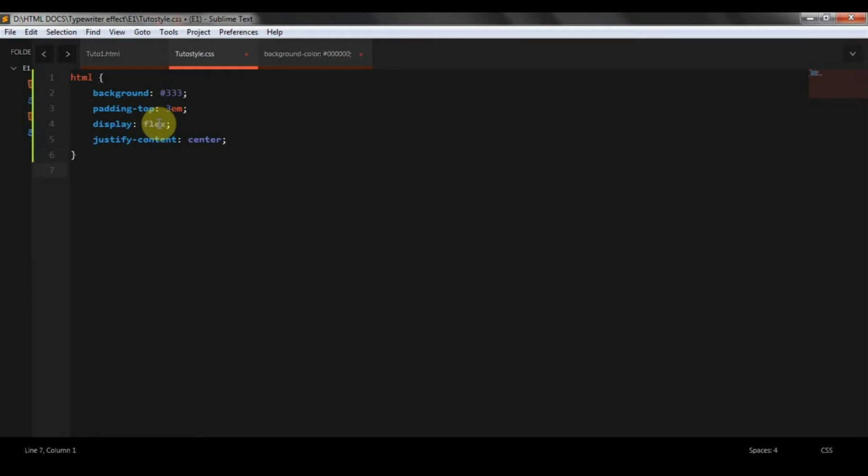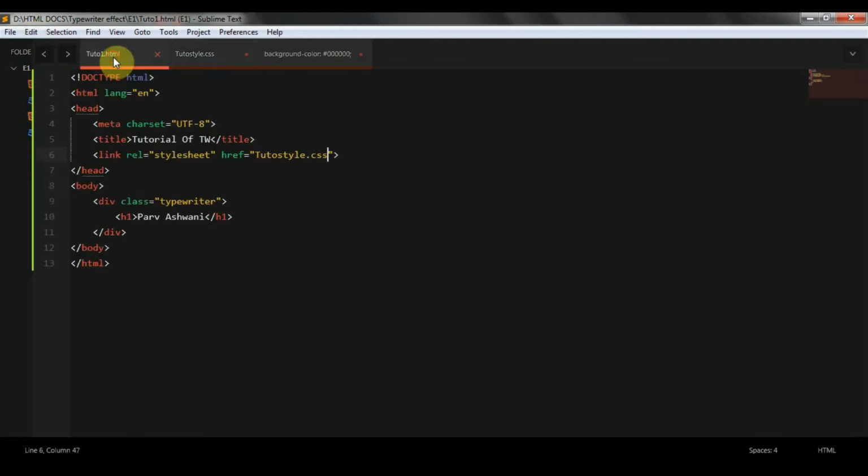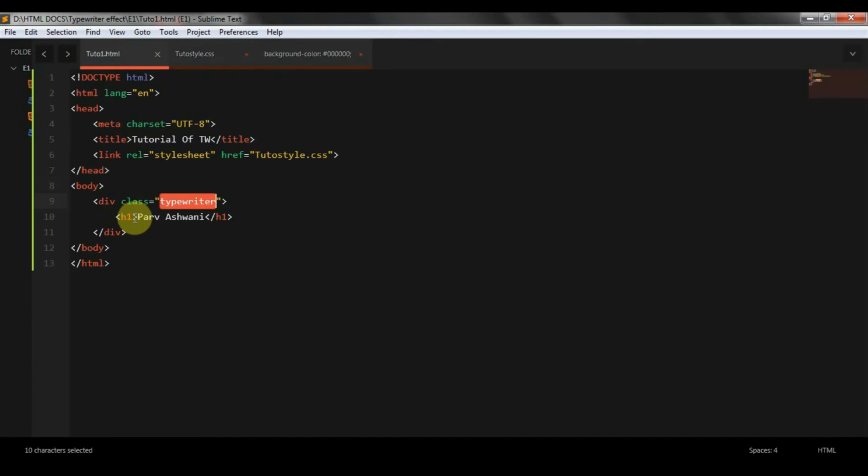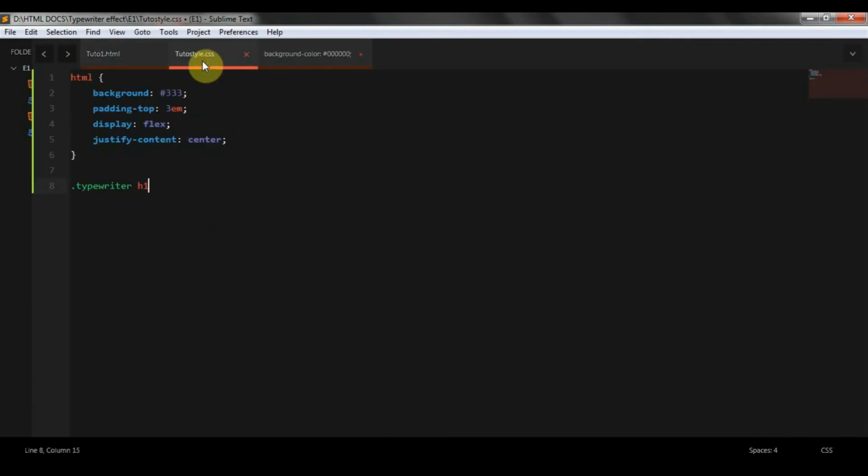So now let's jump to our typewriter h1 heading. For this I have created a div with the class typewriter, as you can see here. So I will write .typewriter and the h1 tag as I mentioned here. Then just like above, I will write some CSS for it.